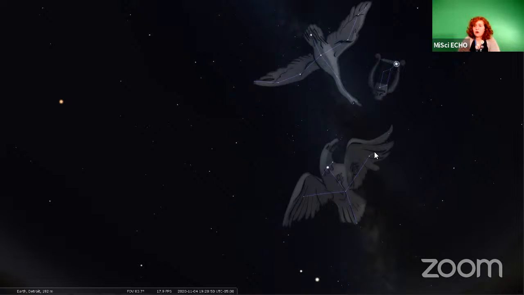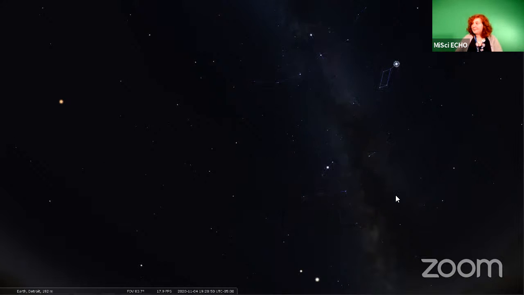But because the Earth is actually turning, and the Earth is pointing at different constellations during different times of the year, just like the seasons don't change instantaneously from winter to spring to summer to fall, we ease through the constellations as well. So we're able to see many of our summer constellations well into the fall. We're actually starting to be able to see some of our winter constellations as well.